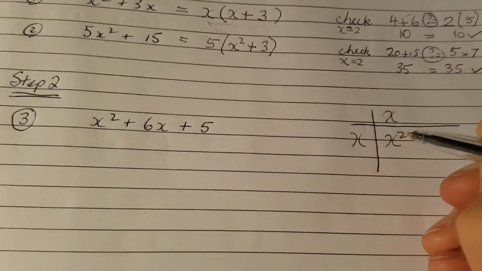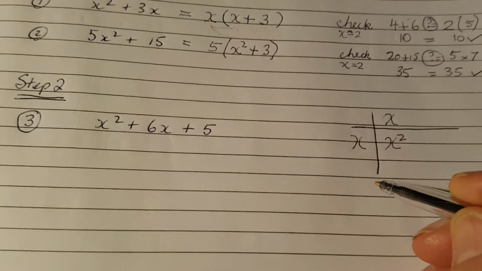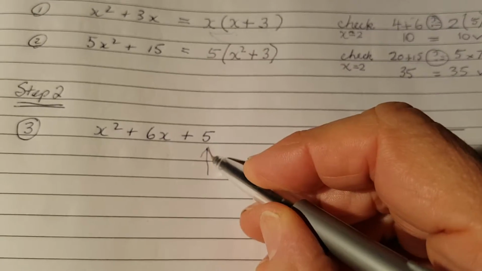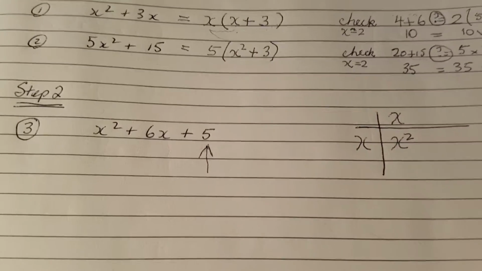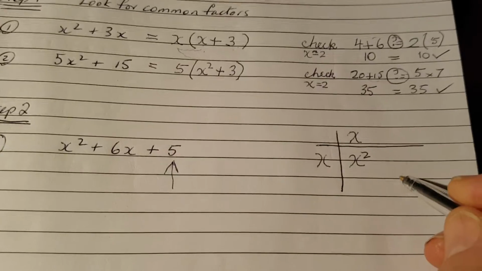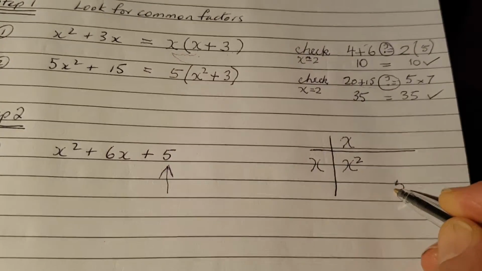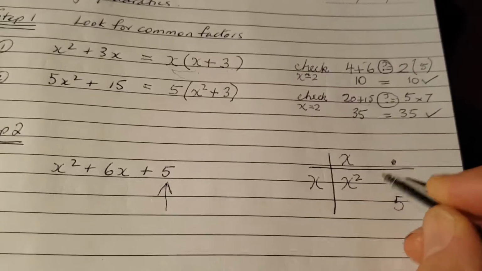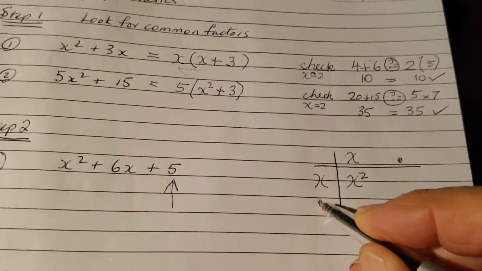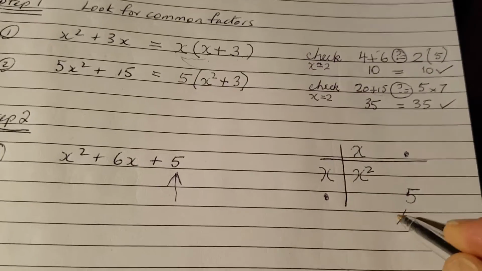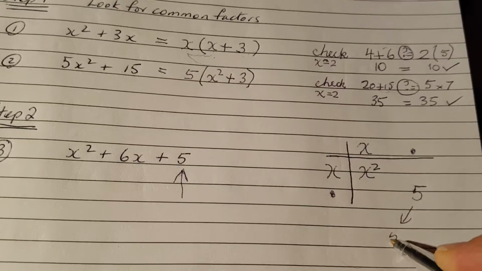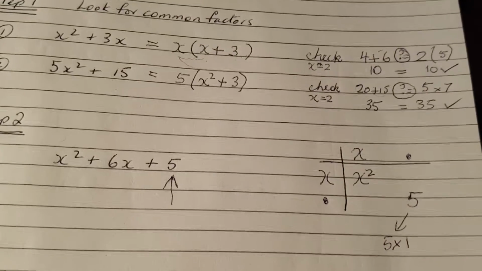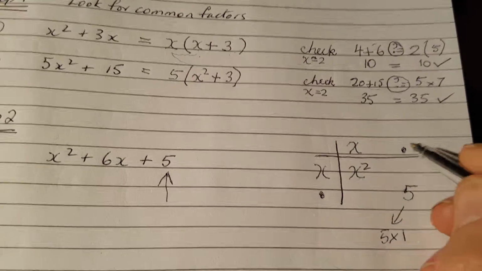You can treat these just like a puzzle. The other thing that you know, because we've worked it out already from yesterday's work, is you're going to get a 5 in your constant term, which we write over here. That means the number there times the number there gives you 5. And as you know, 5 is a prime number, so 5 times 1 is the only choice you've got.